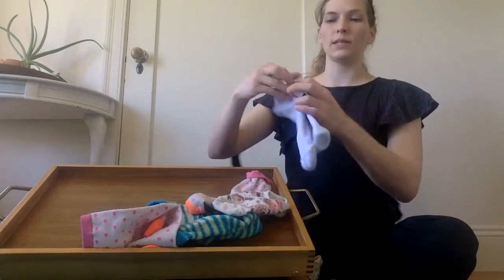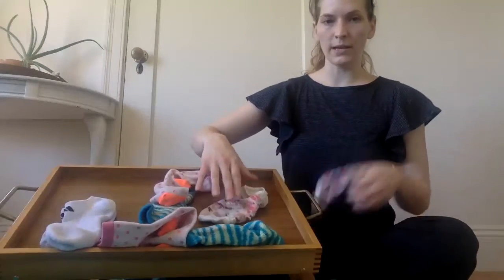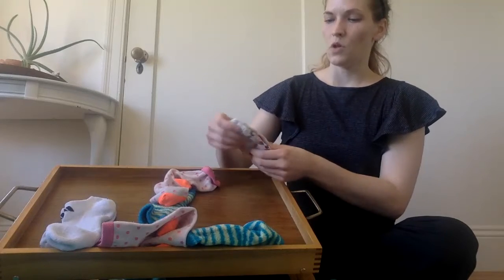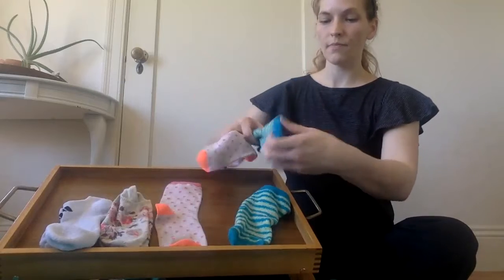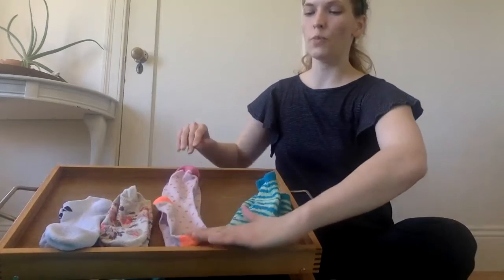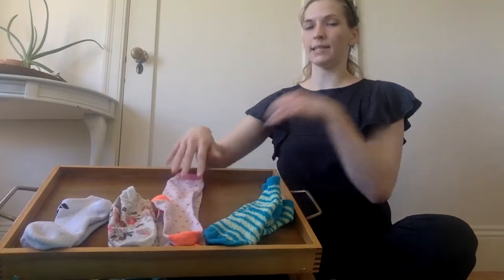We would match the ones that look alike. Yep, these two are the same. And we would keep going until all of our socks are matched up, noticing the colors and the patterns, which ones look alike. I'm also orienting my socks so that the toe part is at the bottom and the straight part where your ankle goes in is at the top.